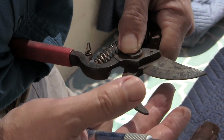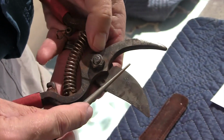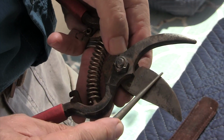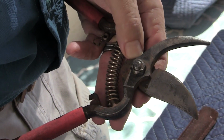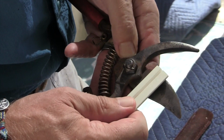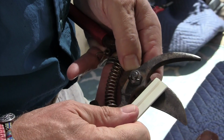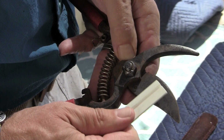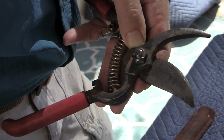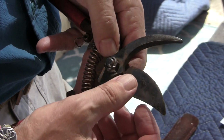Probably won't have to file it that much, but you will get a burr on the back side of the actual pruner itself. Now, this particular file, if you hold it nice and flat, you can actually remove the burr by stroking the back of this particular blade. What you can also use is a flat stone, something along the line of this nature, and you can literally take the burr off. You can actually see the material that's coming off the back of the blade here. And you can see I'm taking off any rust just by laying this flat and running it along the blade like that. So right now it is absolutely razor sharp, and that's what you want for pruning.